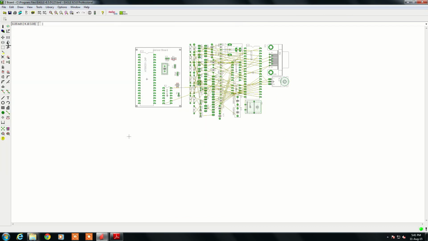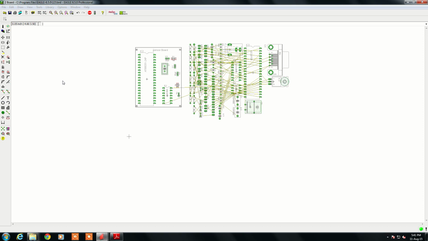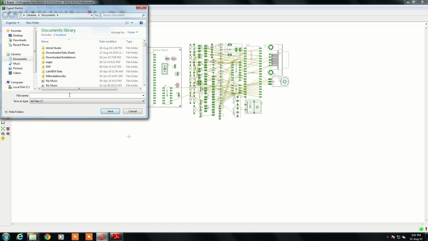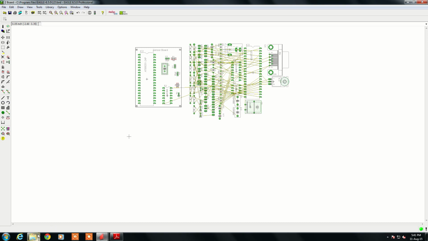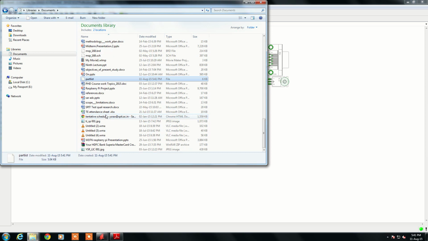You can also export the list of the components. Say for example, if I choose part list and save in Documents, you will see the part list file is created.